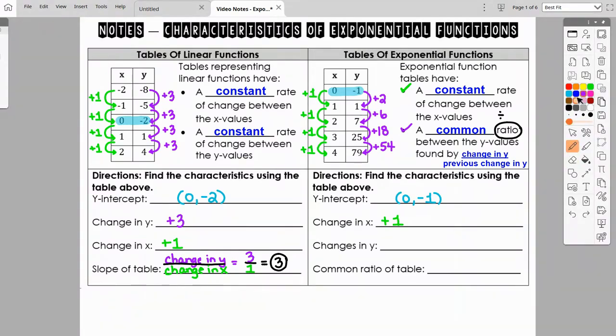So I'm going to write down all those change in y value numbers. That would be my 2, then my 6, then my 18, then my 54. I just wrote above how I find the common ratio, again, by dividing the change in y by the previous change in y. So I'm going to go ahead and take the first 2 changes of 2 and 6 here to show you how we do that.